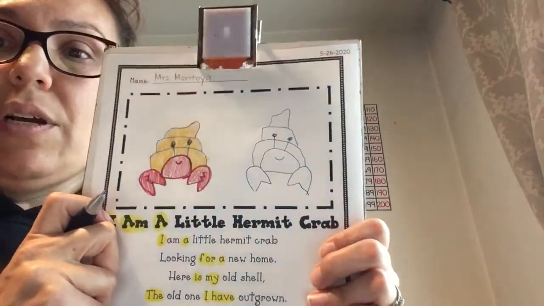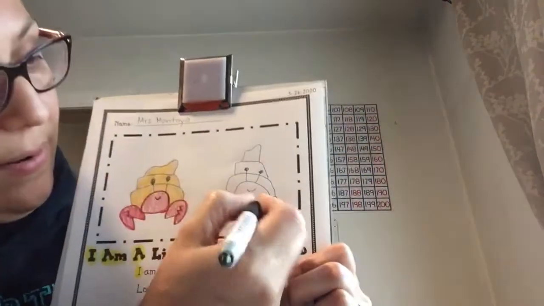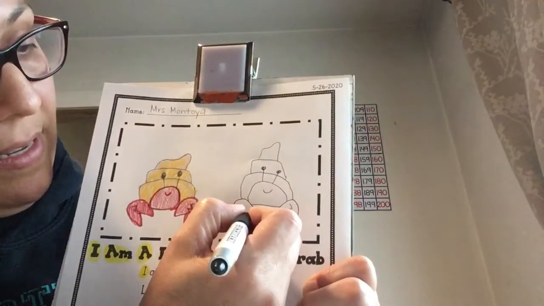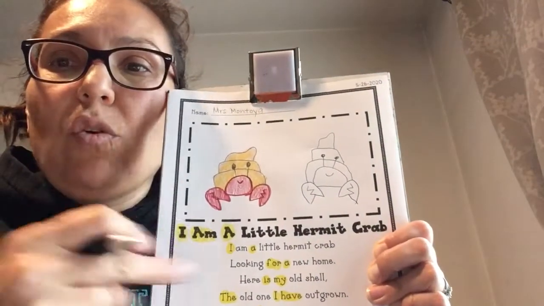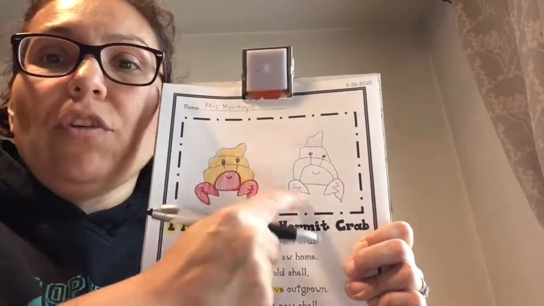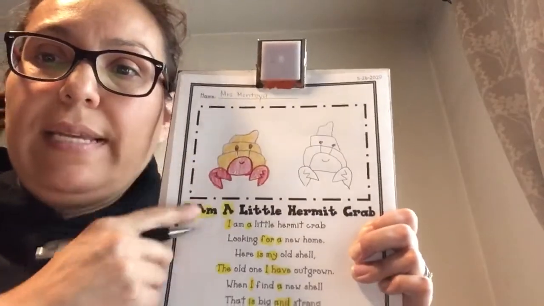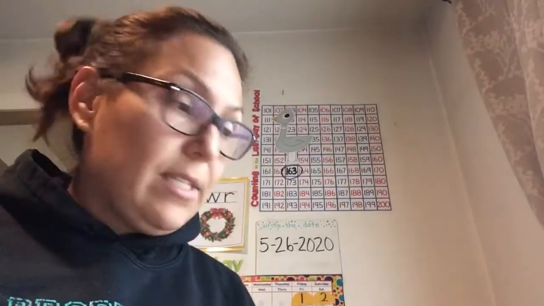A little hermit crab. Oh, I did forget those little squiggly zigzag lines, didn't I? Okay. Zigzag, zigzag. Showing you that the claw's open and shut. I didn't draw the other little legs because you can tell that it's a hermit crab because of the shell that it has behind it, okay? All right, so like I said, there is a video on Seesaw for that, okay? Okay, so let's move on to our has page.